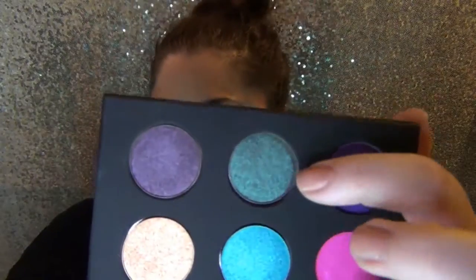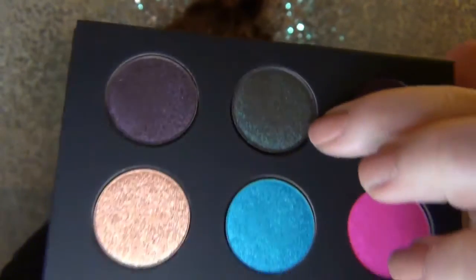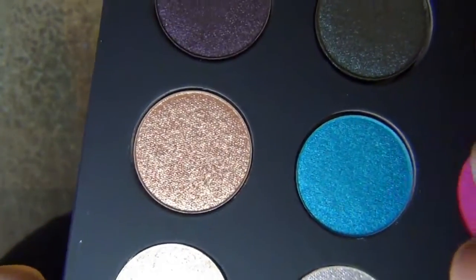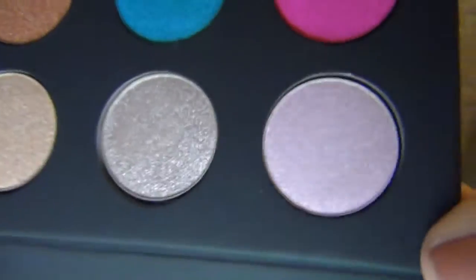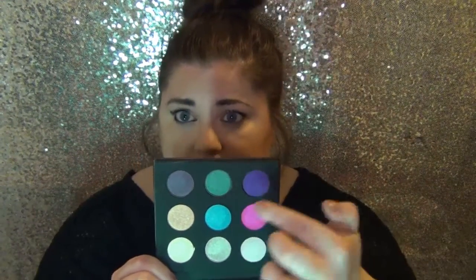This dark color here does look like a chrome type finish. This is more of a sparkly gold. We have that bright pigmented blue. Then you just have your usual highlight and sparkly basic eyeshadow that I like to start with on my lid before I put any color. I'm not really sure what I'm going to do with these bright colors in this area. I don't gravitate towards them.